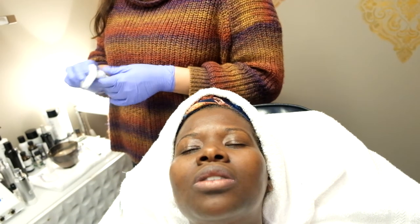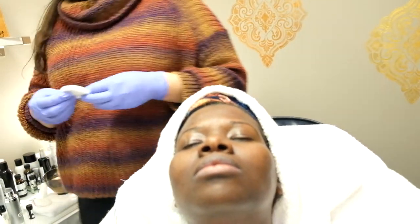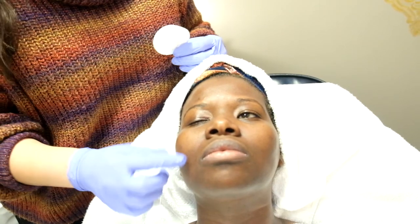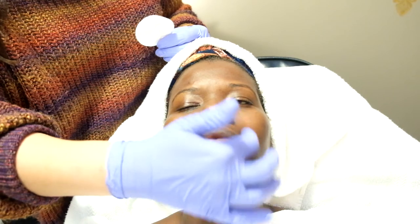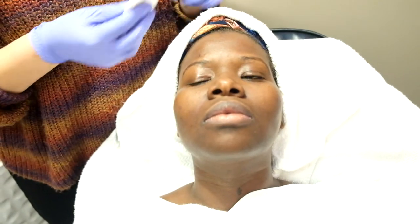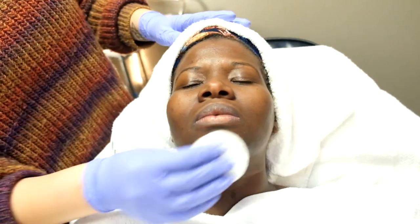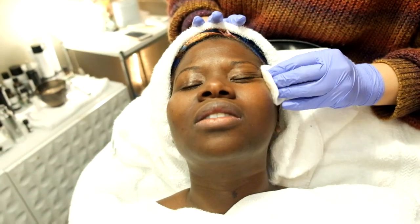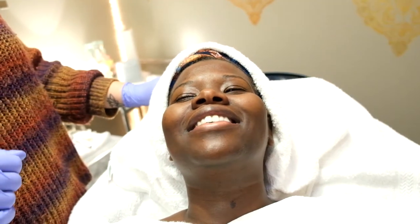With TCA peels, when do you start seeing results? You'll see your skin glowing already today and tomorrow. Within a couple of days if there's peeling, it should just be flaky — I don't think your skin will peel much. Often people get flakier in certain areas, but within a week that's all done. It's a little tingly but it doesn't hurt — on a scale of one to ten, I'd rate it a two. Easy.